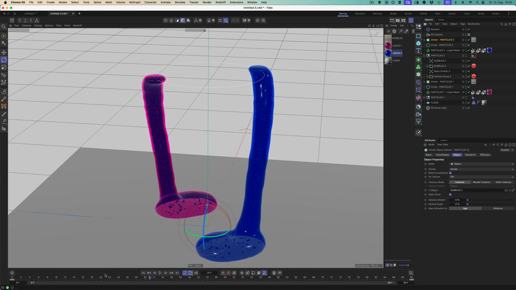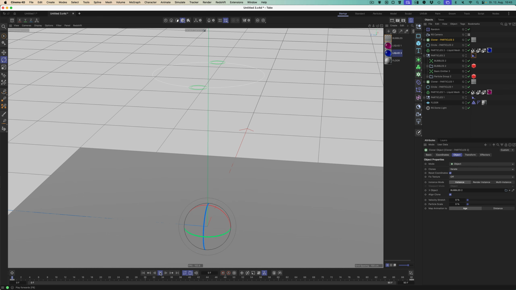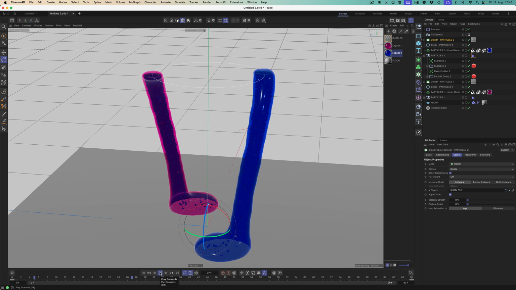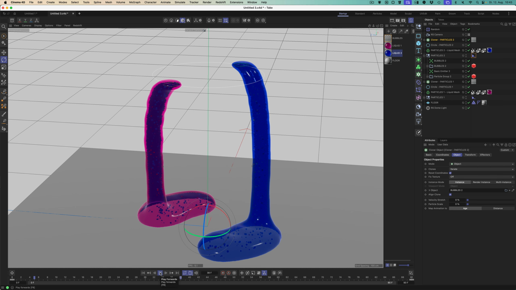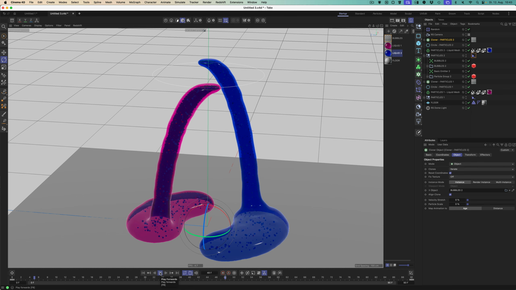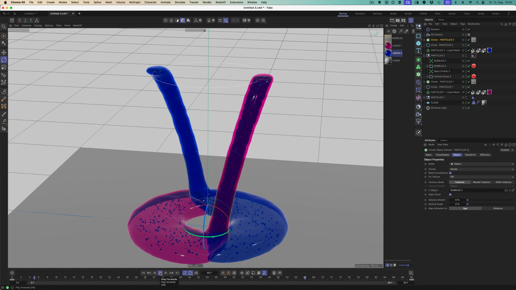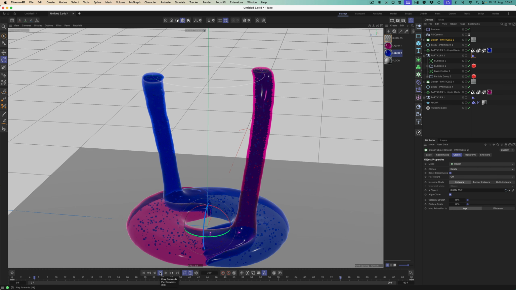Okay, there we go. Now we have two liquids with different colors, and there they're going to mix up.